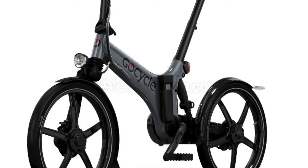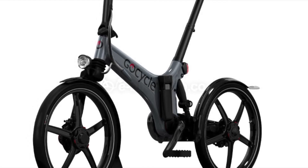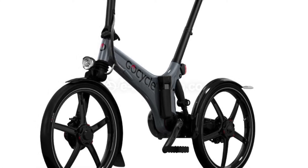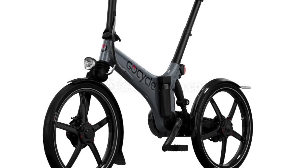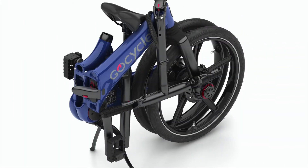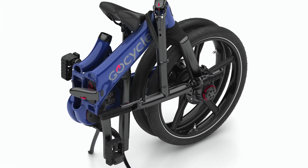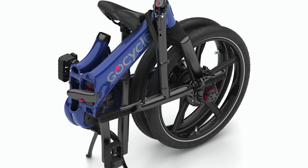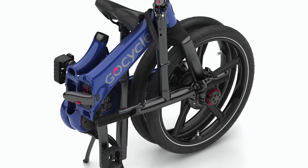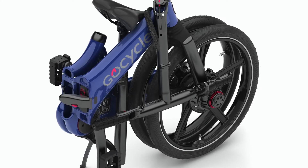The second bike I would like to recommend is the GoCycle. This bike is not as compact as a Brompton and it starts at $4,000. But if compactness is not so important, this bike is still foldable. It's still going to go through many revolving doors, fit into a crowded elevator, and can be stored under an office desk in most cases. In most cases, this is still going to make an excellent commuting bike.